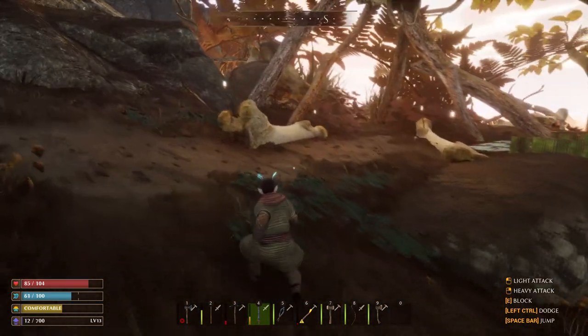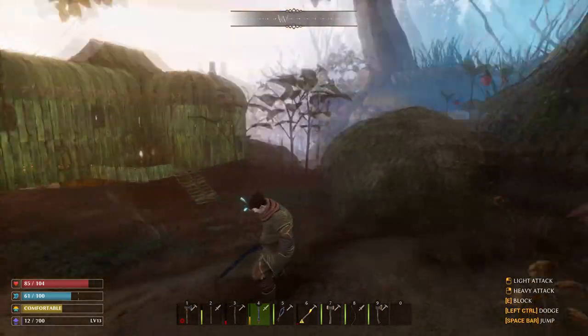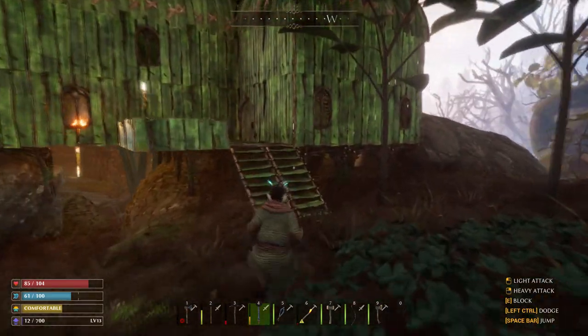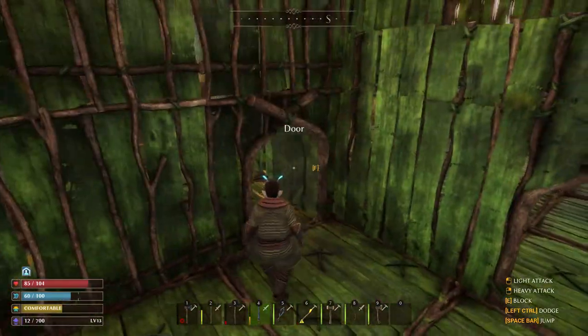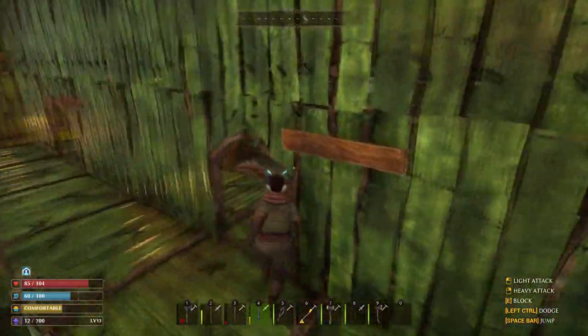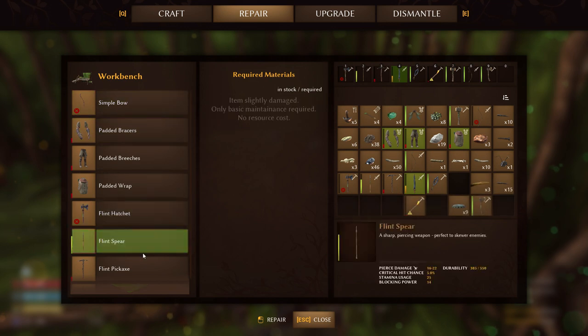I don't understand only one thing. Why is everything turning orange? It's because of the time of the day, or I'm supposed to be preparing for something. I hope this is not winter. I honestly hope this is not winter. I really hope so. Right, so I got the resources. Can I repair my stuff?